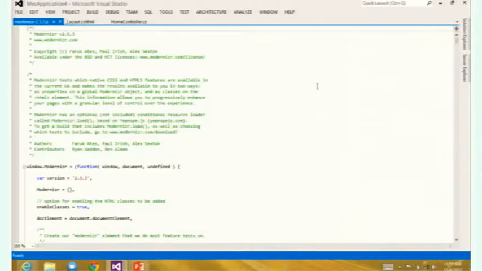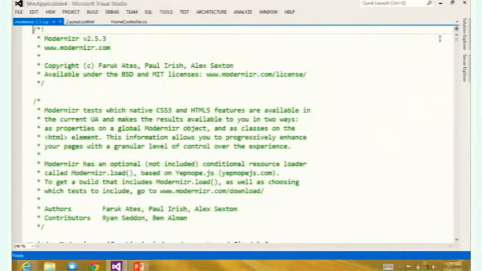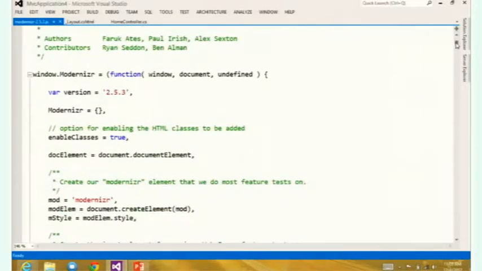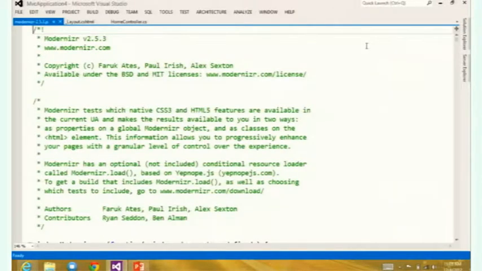So Modernizr is this library that does two things. It tells older browsers about these newer semantic elements, and then it also analyzes the browser and says, okay, this browser supports the following things. So we'll look at that in a second. That can be really useful, both in JavaScript. You can say, hey, browser, do you support this thing?